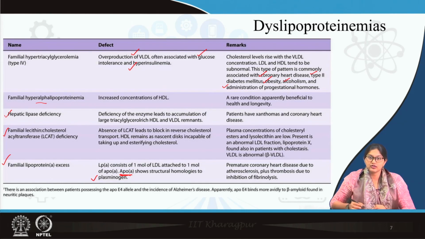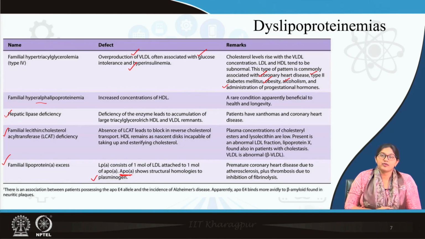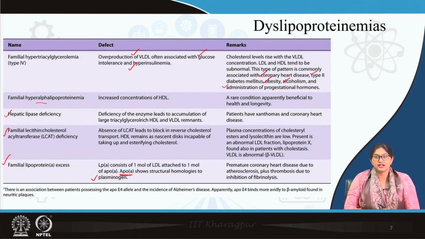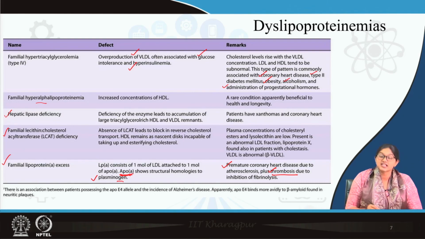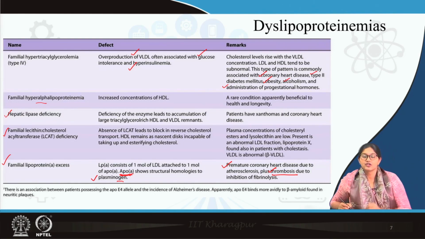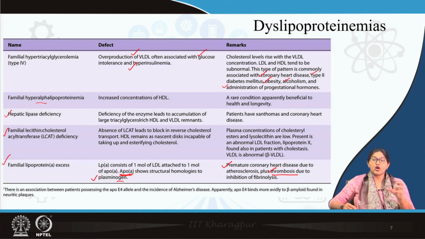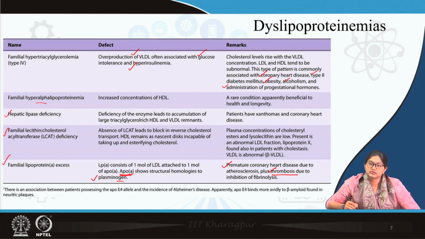it inhibits the clot resolution. So, with this familial lipoprotein A excess condition of dyslipoproteinemia, definitely there is predisposition of coronary heart disease, premature coronary heart disease due to atherosclerosis, and as well as different other vessels are more predisposed to thrombotic blockage because there is inhibition of fibrinolysis because of this ApoA. Plasminogen is important for fibrinolysis, remember. Plasminogen is important for this clot removal or fibrinolysis. So, that clot removal is inhibited because of ApoA, so causing thrombosis in different other vessels.